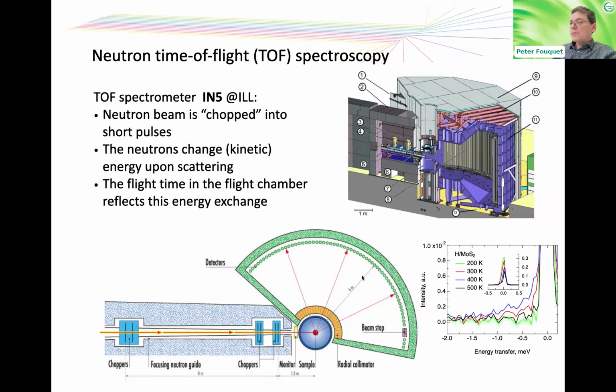detectors all around. And you can see it here in a 3D print. And as a function of time, you see when the neutrons arrive at the detector. And that arrival time can be recalculated into energy transfer, because time is related to the speed of the neutrons, and speed is related to the kinetic energy. And that lets us deduce afterwards if we have, for example, excitations, or if we have other diffusive energy transfers at the sample.